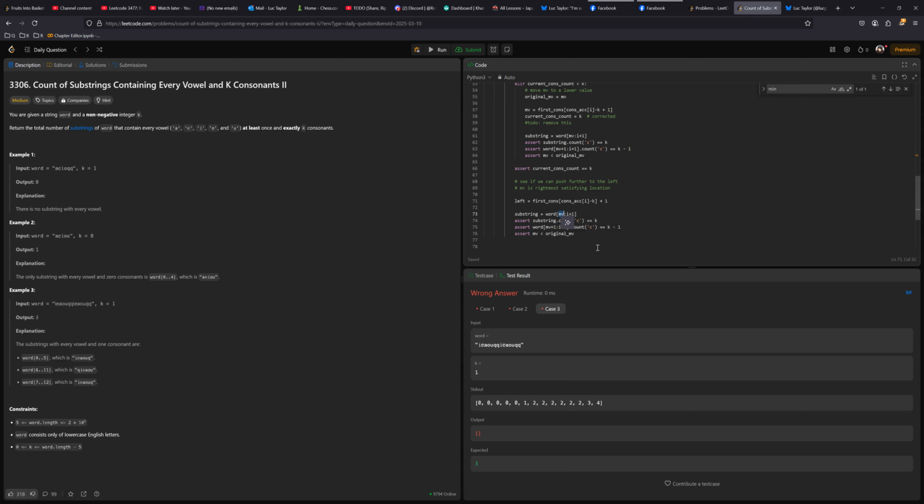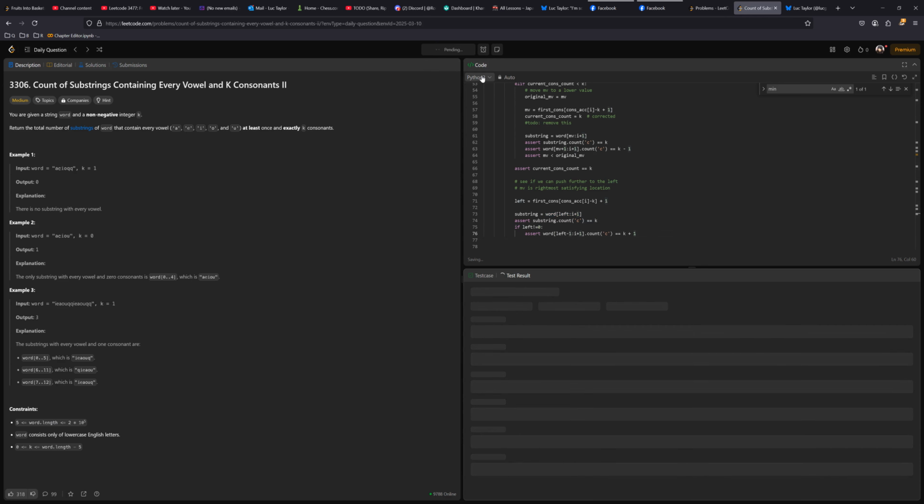So left to I plus 1 equals K. And then if left doesn't equal 0, have I messed it up?